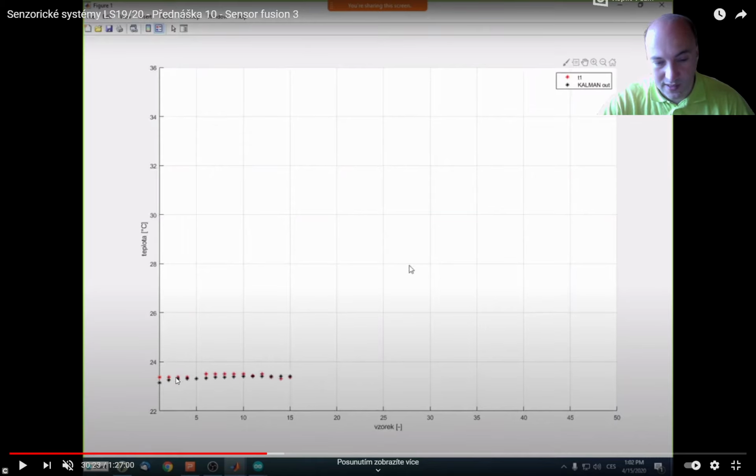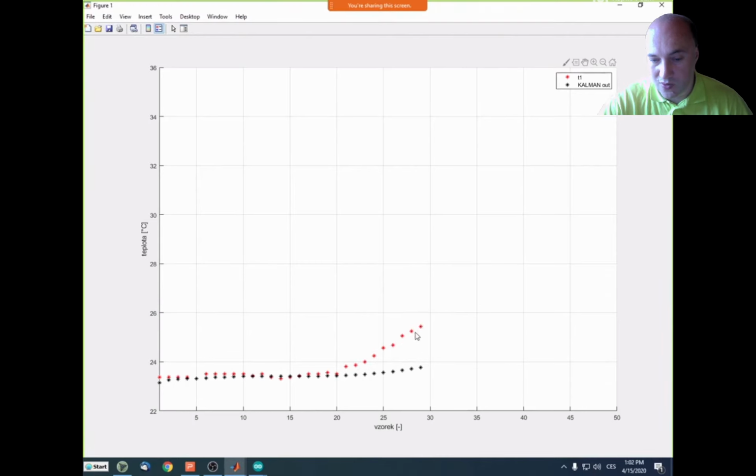The red stars are the actual measured temperature from the sensor without any processing, and the black stars are the output of my Kalman filter. And somewhere around sample 25, I will take the sensor in my hand and start warming it up. So we can see now how the actual data reacts.